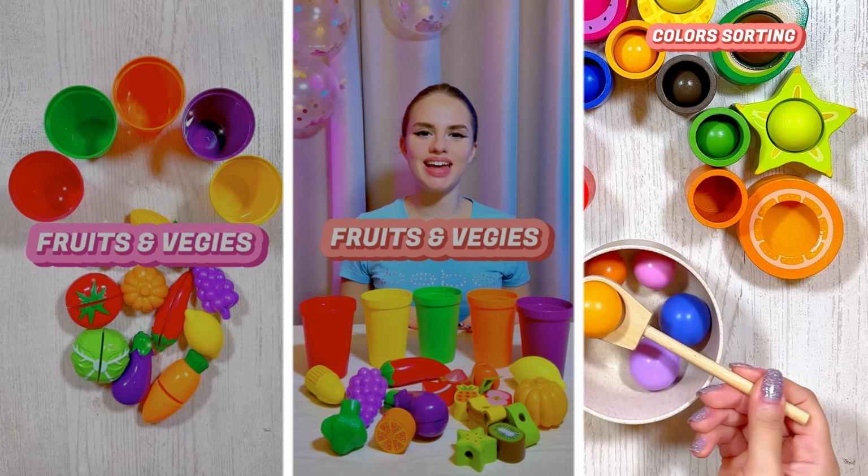Let's solve this puzzle together. Number 1. 2. 3. 4. 5. 6. 7. 8. 9. 10.